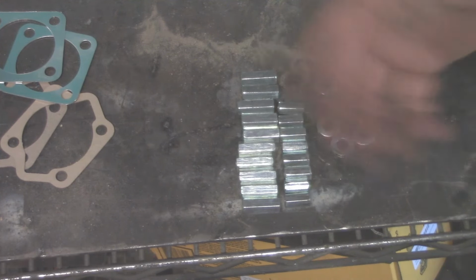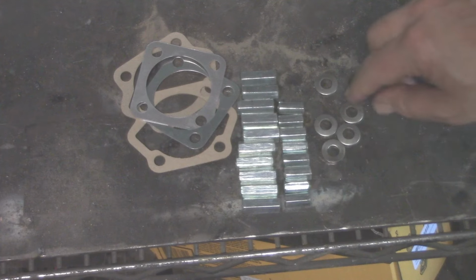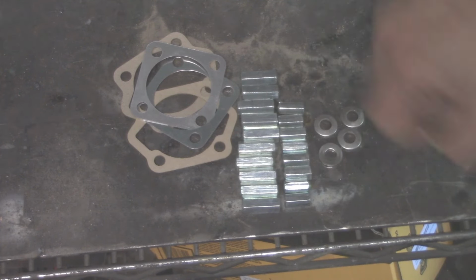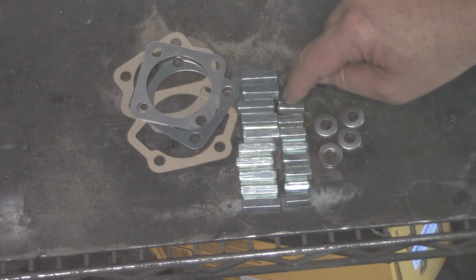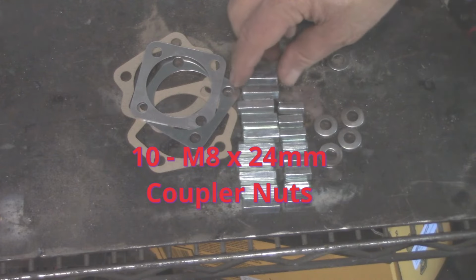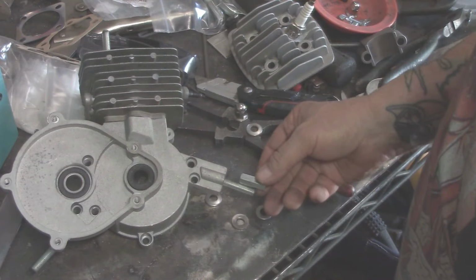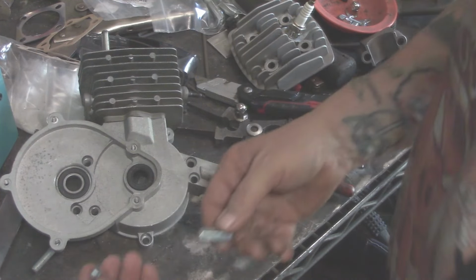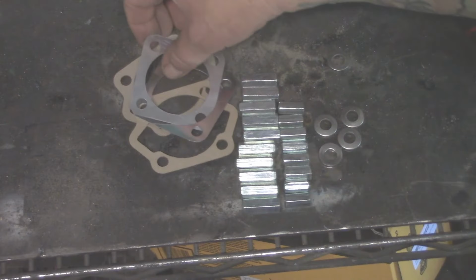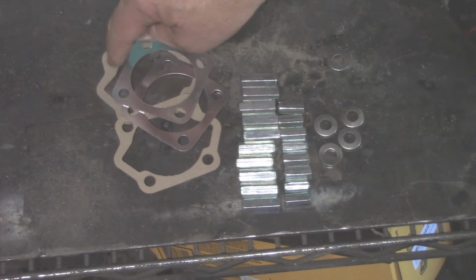If not, I'll be happy to sell this to you here, all right? So what I'd sell in a kit now is you get 5 of the Belleville washers, that way one for each of the 4 cylinder head studs and one of the Belleville washers in case you drop it, 10 of the 6 millimeter by 18 millimeter coupler nuts, 10 of the 8 millimeter by 24 millimeter coupler nuts. Okay, so I'm gonna give you extra. The reason why I'm giving you 10 of these here is you'll have extras here for your engine mounts here on the front and the back, depending upon whether it's 8 millimeter or 6 millimeter. You'll have extras to handle it here, okay? I include 2 of the aluminum cylinder head gaskets and 2 of the cylinder base gaskets.